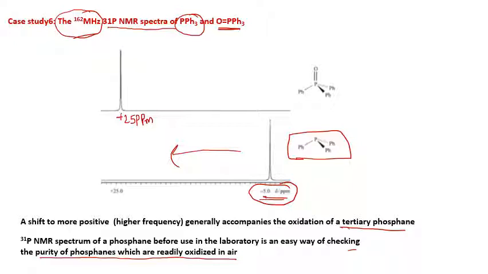From these NMR spectrum changes, one can understand the chemical reaction pathway, and also detect a mixture. If the NMR spectrum consists of both peaks, +25 ppm and -5 ppm, that means it has a mixture of two compounds: some part is oxidized to the oxide and the rest remains the tertiary phosphine. So this is very important for understanding the purity of a compound using NMR spectroscopy.